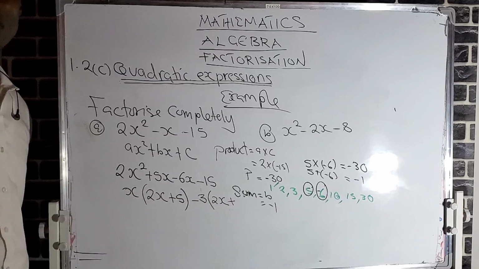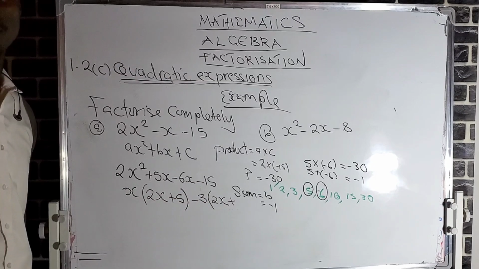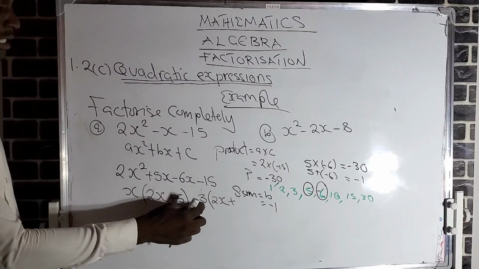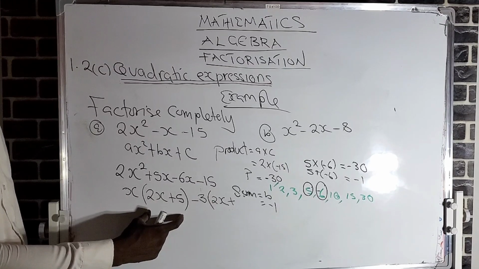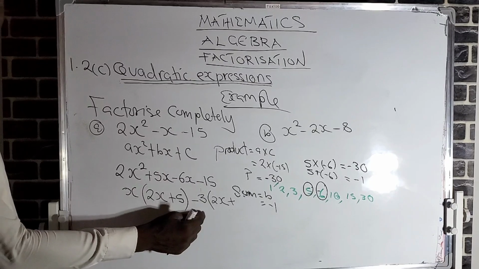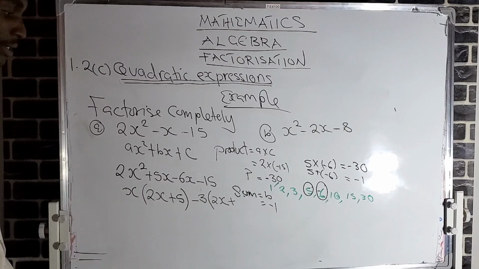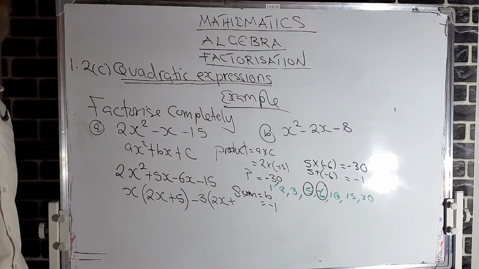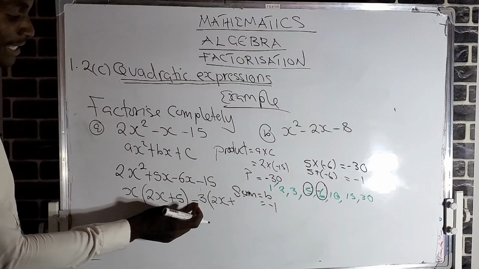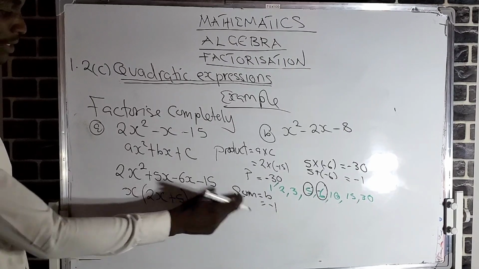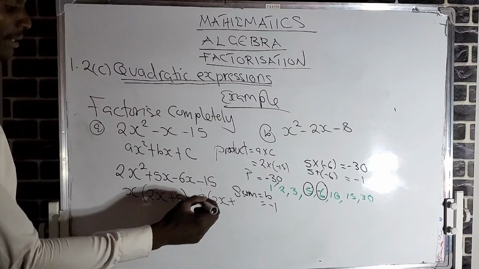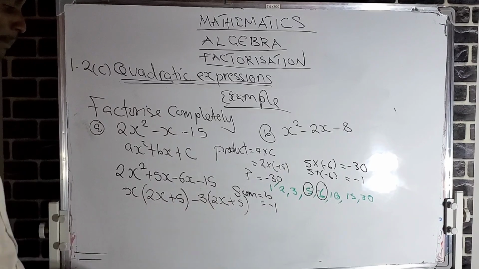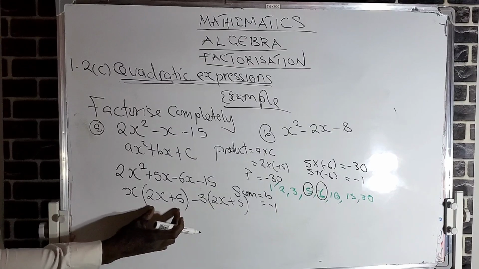So when you become a pro, I know you will. After writing this, you can just copy as long as you did something correct here. After writing the factor here, let me not teach you bad manners. But see, that's the way to go. That is the shortcut, eh? Yes. This is paper 1. After writing what is common here, you can just copy whatever is there. Mathematics is simple. 5, right? Yes.